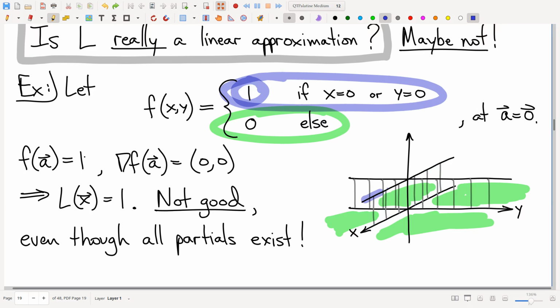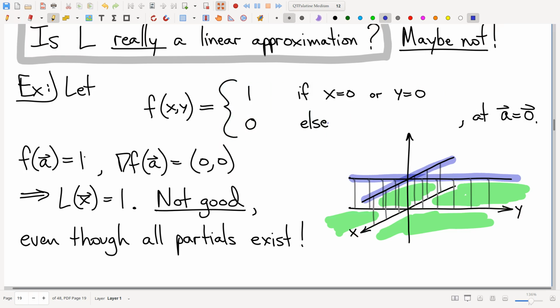So we're going to have that, kind of like the little marionette. I don't know if y'all know what I'm talking about, when you have the little doll that they make dance with the strings. So there's this little kind of cross-shaped picture that's elevated up where the function is 1, and then everywhere else the function is 0. Weird function, granted. But let's look at our formula and see what we think about our formula in the context of this function.